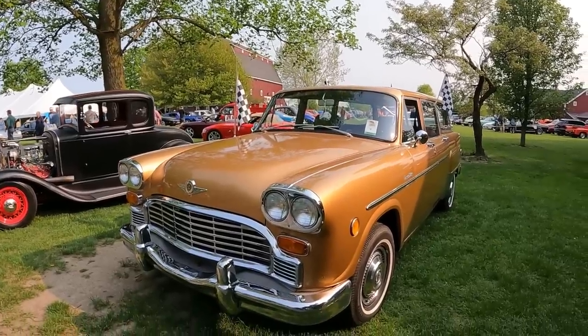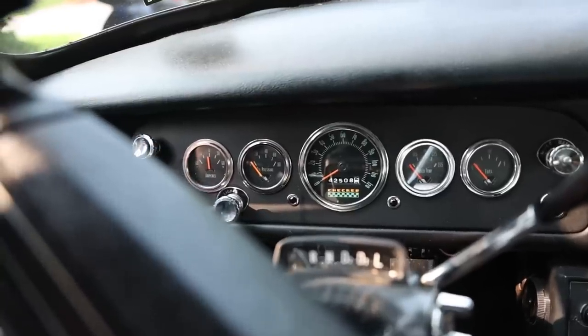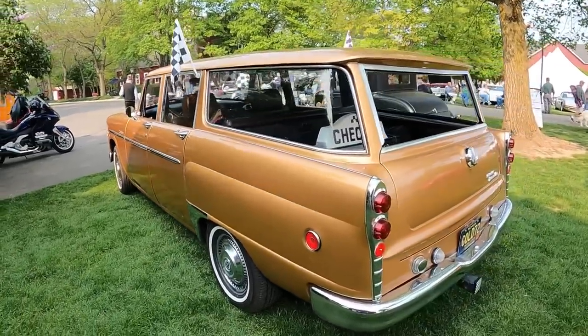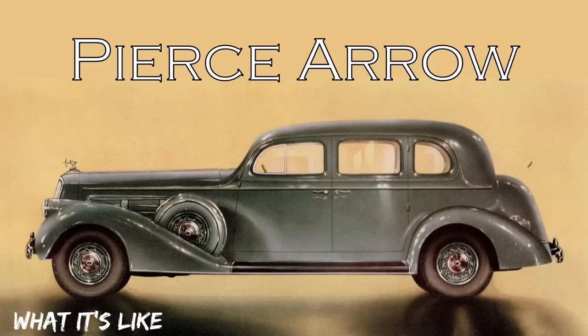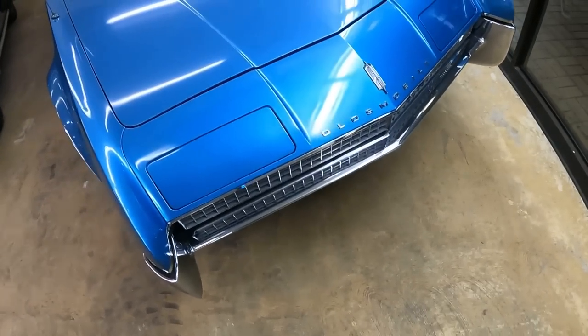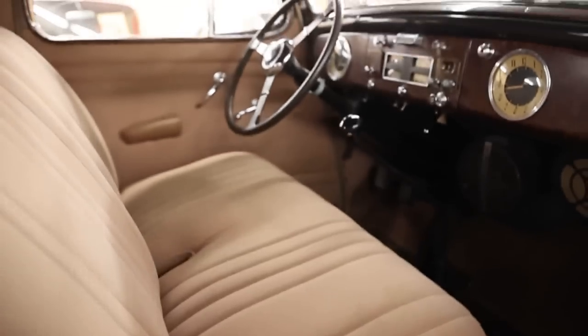Today on What It's Like, white whale edition: 1972 Checker Marathon Golden 50th Anniversary Edition Wagon. I'm Jay, welcome to What It's Like, the automotive channel that puts the spotlight on cars that often get overlooked and not talked about. We feature the classics, vintage, some exotics — we love the orphan cars and cars off the beaten path. We dive in deep with specs, period ads, buttons, switches, and knobs, but most importantly we show what these cars are like.